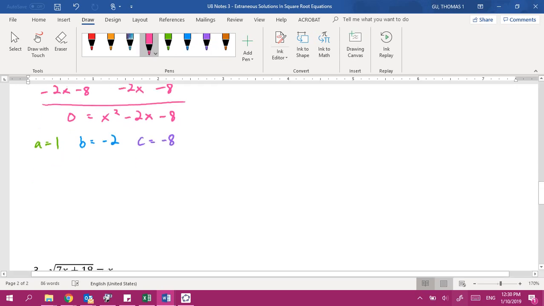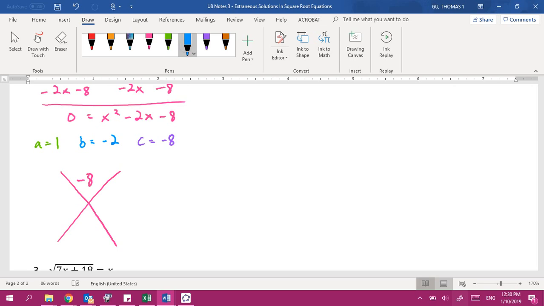All right, so draw the X box. What goes in the top? Negative 8. What goes in the bottom? Negative 2. And so what are my two side values going to be? Negative 4, negative 2. And what do we do after that? X is going to go on top because it's 1, which is A, times X.